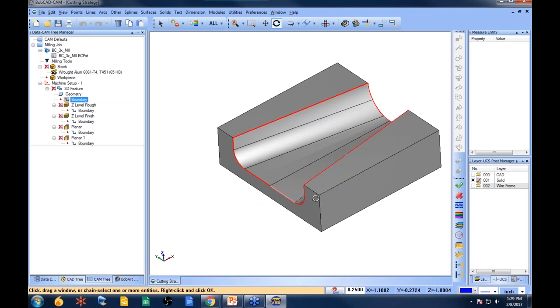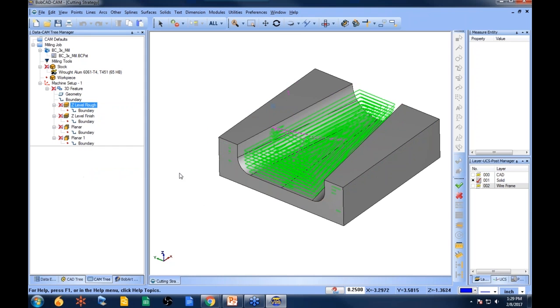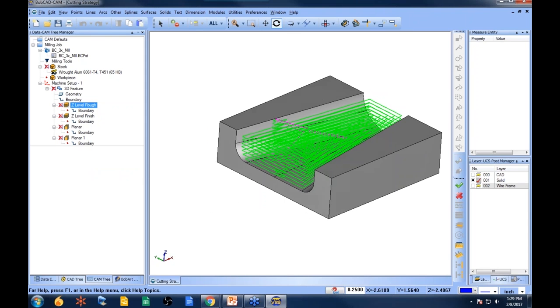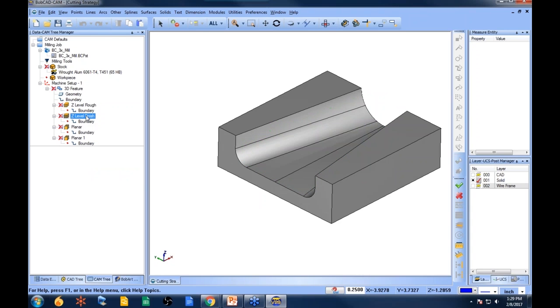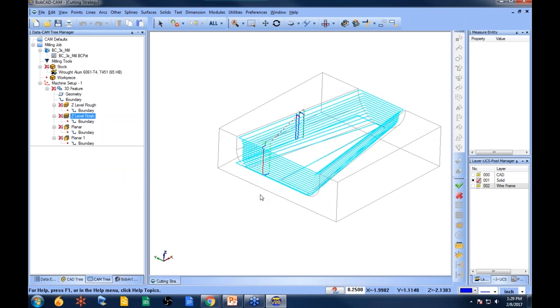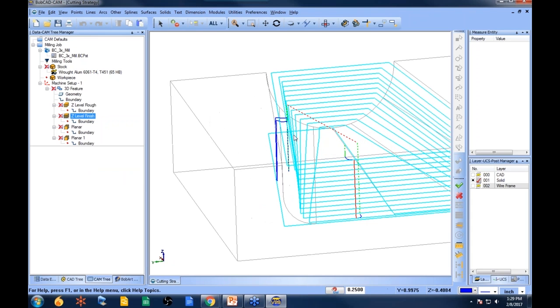A lot of times I use wireframe. So here I selected all those surface edges. If I recompute, now you're going to see that the toolpath is staying inside of that boundary. That's for the Z-level rough, okay? If we go to the Z-level finish and we recompute, now you can see that the toolpath is staying to that as the boundary as well.